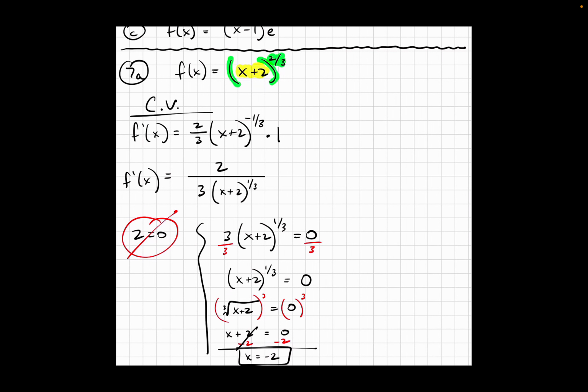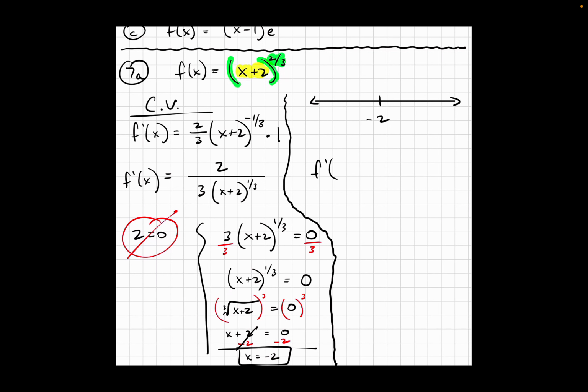Now, we don't need to find absolute. It's not asking for absolute. So we're not going to make a table here. We're going to make a number line here. Anytime it asks you relative, relative means make a number line. What are you going to put on the number line? -2. That's the only value that was a critical value. So what type of numbers do I have to plug in and where? -3 and -1. Numbers that are smaller than -2 and numbers that are bigger than -2. And what am I going to plug them into? The first derivative. Good.